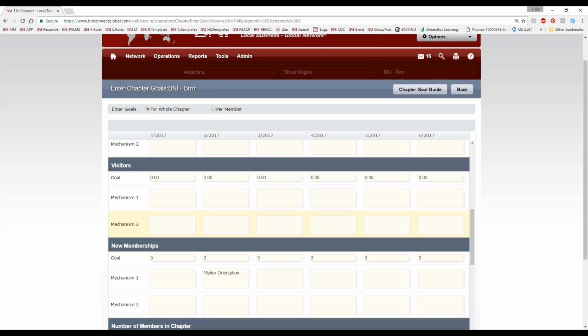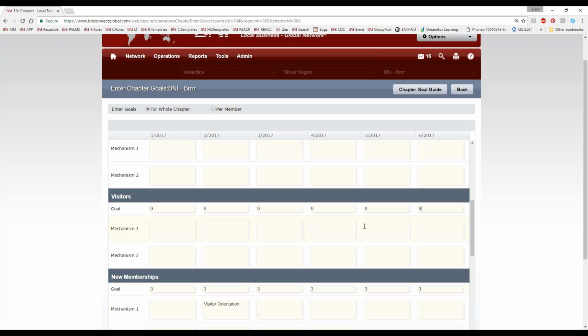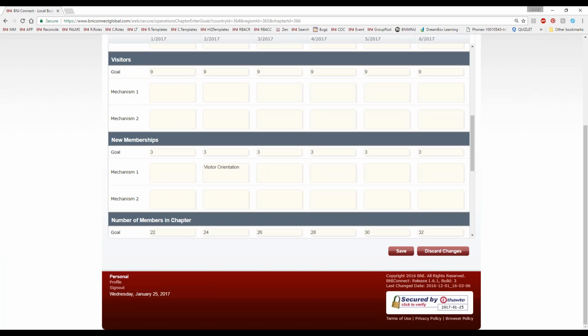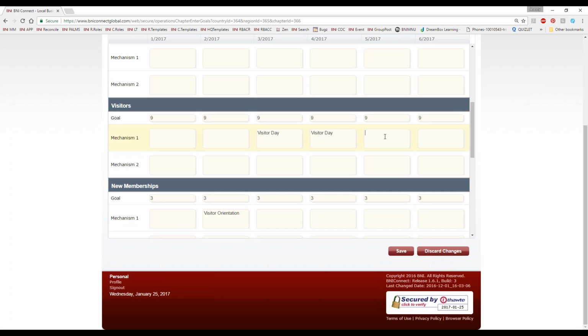So what you need to do, once you figure out that conversion ratio, is multiply the number of visitors by how many new members you want. So let's say that our conversion ratio is 1 in 3. If I want to have 3 new members a month, I'm going to need at least 9 visitors each month in order to achieve, or even have a chance at achieving, those goals of new members. And again, we have some different mechanisms for that. Some of the mechanisms that you have for other goals, for example, our visitor day process here, actually work for visitors as well. So we can put in the visitor day prep times here as a reminder, or you can put new things in there also.